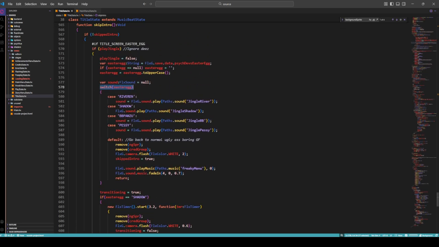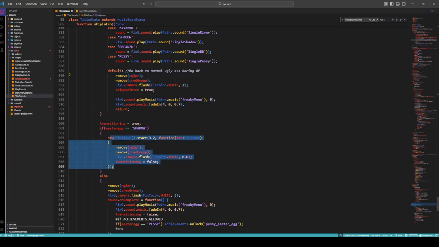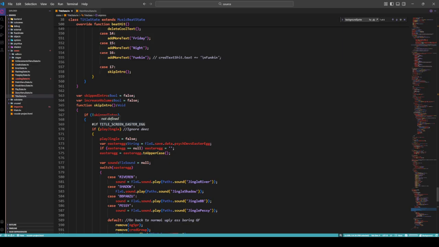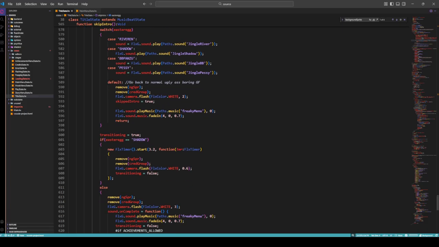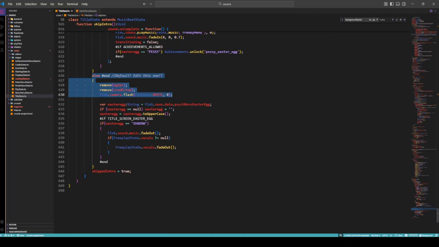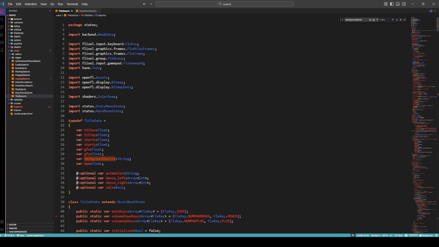Okay, so this plays a sound, simple, normal, and then transitioning true. This just makes sure it's different for each. So if Easter egg is true, let's see. Oh, sorry. Yep. So play jingles, which I believe is this. Play jingles is something to do with the Easter egg, and then else edit this one. So I'll just show you some edits. So let's go back into here, and let's try to see empty.